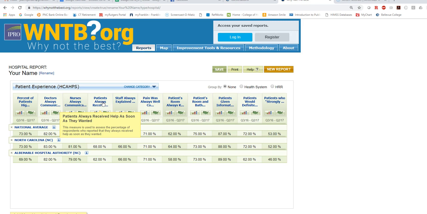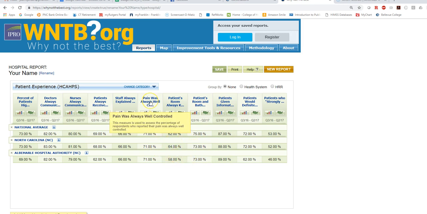So it's good, particularly for our purposes. We're just beginning this process. You're going to choose one measure. So pick one of these columns that you want to work on for your project. Now, some guidelines would be, where does my hospital, as compared to state and national averages, look like it's not doing so great and actually needs improvement?